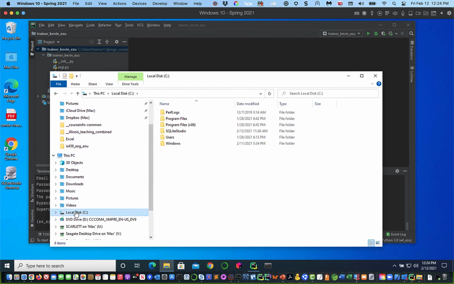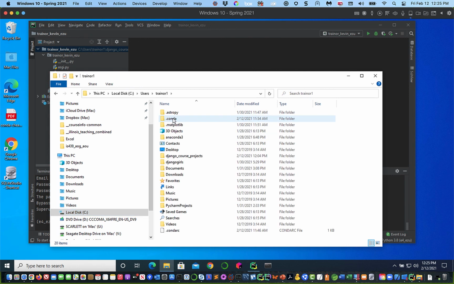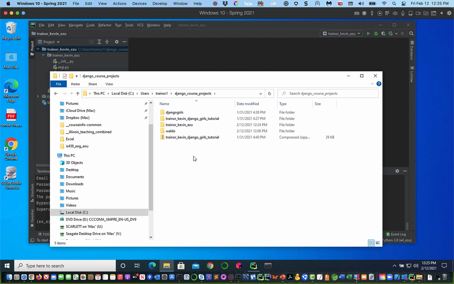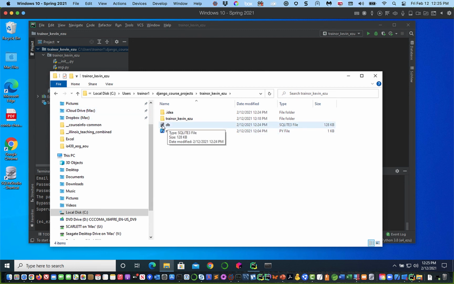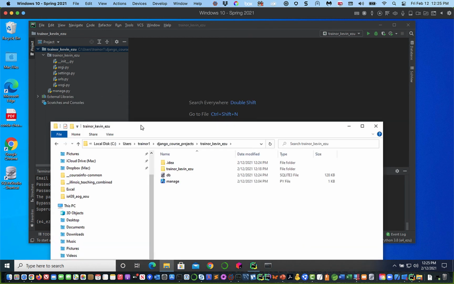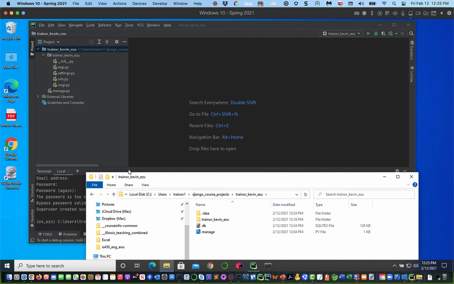Mine's in the C drive under users, trainer one, Django course projects, trainer Kevin EZU. Something I didn't see in PyCharm is, yes, we do have the DB file there. So I am going to be able to link that up. I don't know if PyCharm just hasn't refreshed the page.